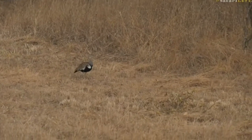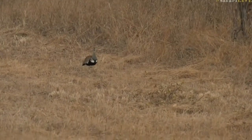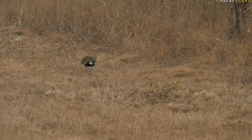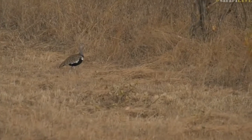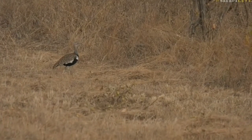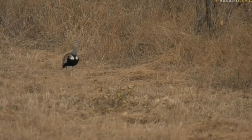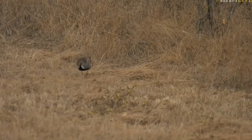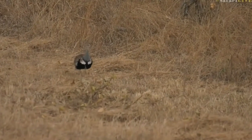They have the most amazing display, these guys. The males, when they display to the females, will fly up and do a suicide dive towards the ground, and then at the last second open their wings and land. They also have quite a nice call where they make a sort of tapping sound to start, and then it goes into a feverish high-pitched whistling towards the end — quite an extravagant display.